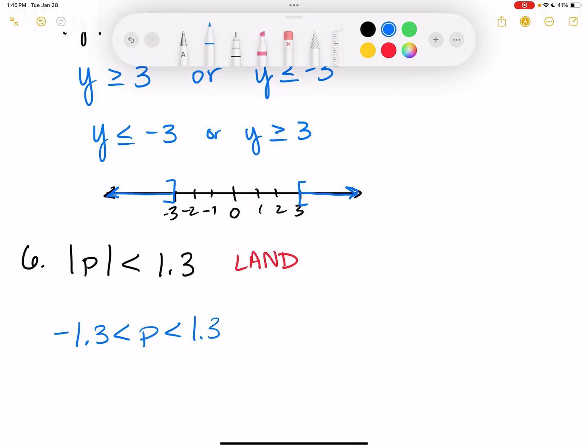Okay, so notice these are both less thans here. That means that p is between those two values. So with my graph, and again, your scaling is not that critical, however you want to scale them. I'm just counting by ones, so I'm just going to approximate between here. These are parentheses because they're just less than. So we're in here. And it's shaded between.